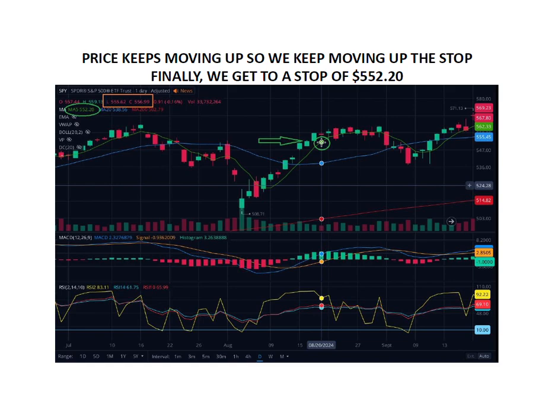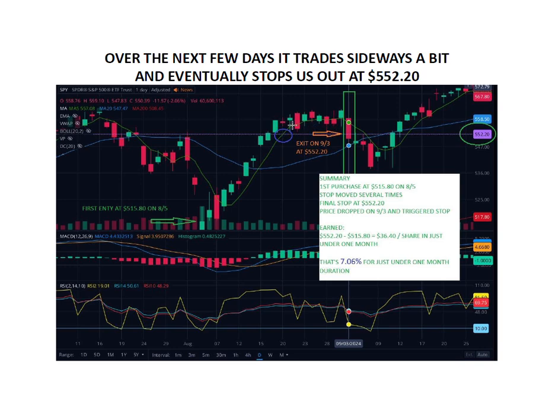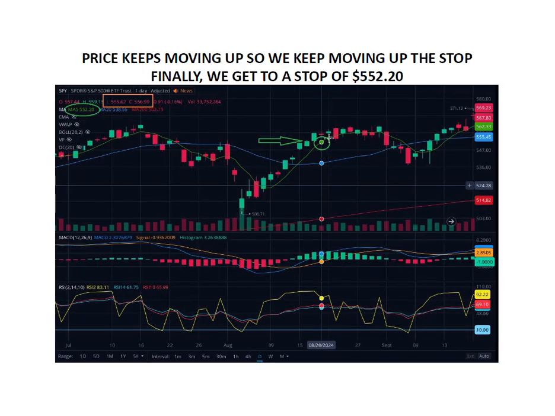I'm just going to sit. I've got my cards and I'm holding them. I'm going to see what it does the next day. Is this thing going to just keep on going up? If so, I'm going to keep on moving it right up that moving average 5. But let's just see. This chart is a little bit clearer. The other one has more writing on it, so I'll stay on this chart.